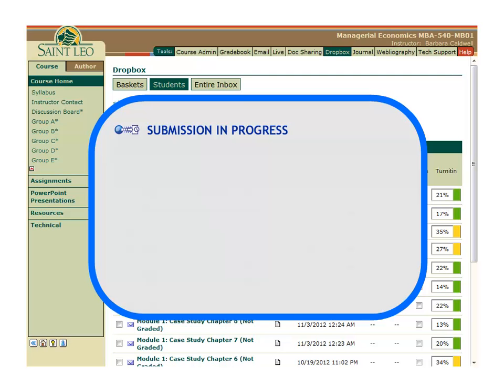If you see a blue circle pointing to a document with a clock, it indicates that the system is actively processing the submission. If you wait a few minutes and then refresh the page, it should be finished. If you see a red circle pointing to a document with a question mark, it indicates that the file is not supported by the system, and the student should resubmit the file in another format.